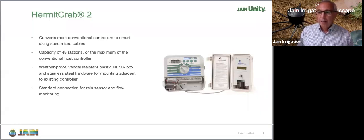If I'm a contractor and I want to install Hermit Crabs on the jobs I'm managing, I'm thinking not just how do I sell this to my customers, but how do I make myself more productive? How do I reduce my labor so I increase my margins? Installing these Hermit Crabs makes me much more efficient at managing their landscape. And if I'm off the job at some point, I can take these with me and move them to the next job - very easy to do.